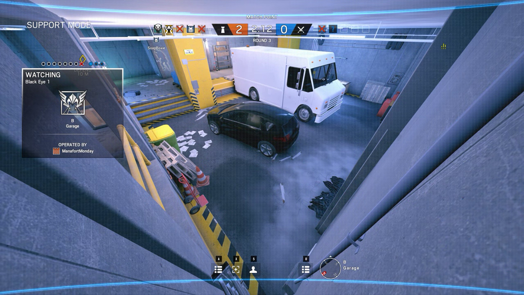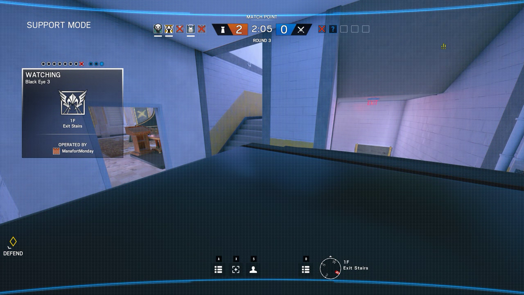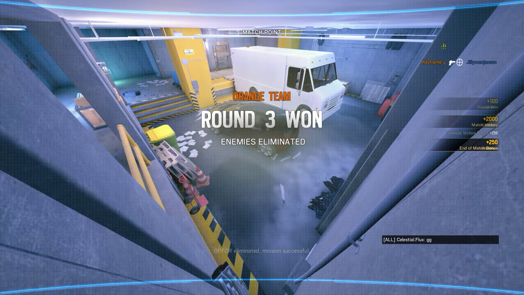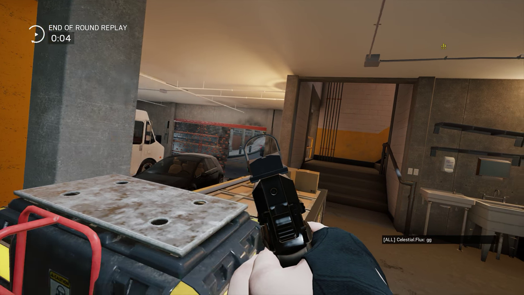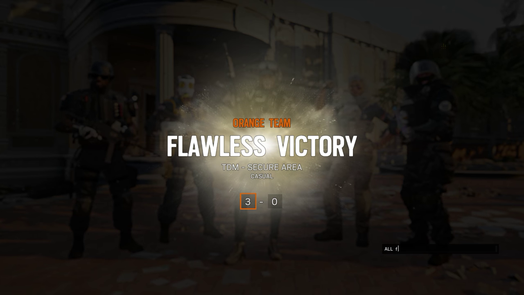I have stairwell. He either has to come in from the garage door or that stairwell. Okay. They're shooting in from... Oh, there we go. Nice. We're eliminated. Nice pistol. Holy crap. That red dot pistol, huh? Wow. Good job, Keyframe. I said pistols only.